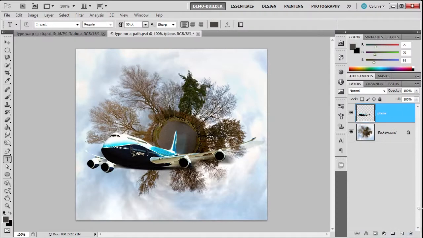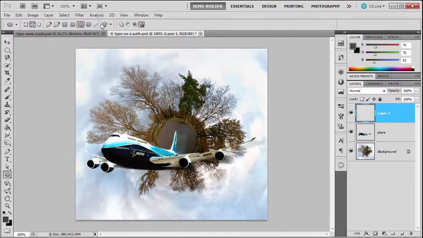Okay, let me pick a new layer, and then let me use the shapes. Shapes are interesting. We're going to talk about this in another lesson. I have the ellipse. You have custom shapes, lines, all kinds of things that you can use. Here you have shape layers, paths, and fill pixels. We're going to use the middle one, and then we're just going to draw a circle basically. So you click, hold, and draw a circle. Well, it's not really a circle until you press the shift key, which will constrain it to a circle.